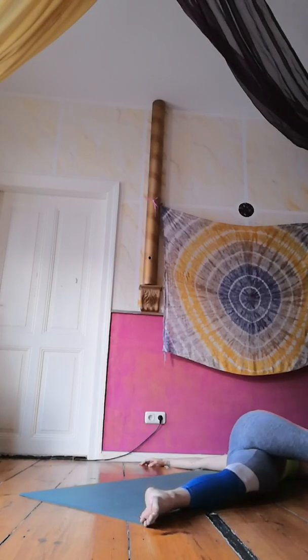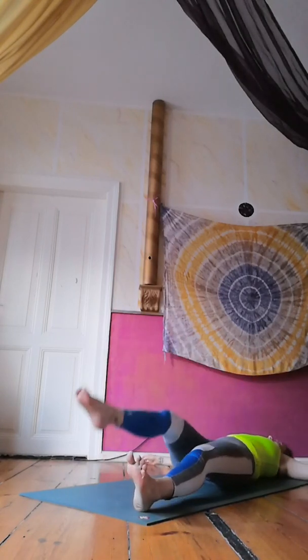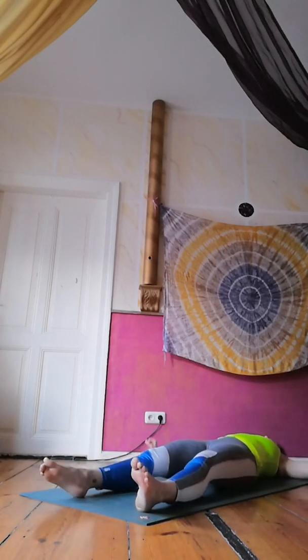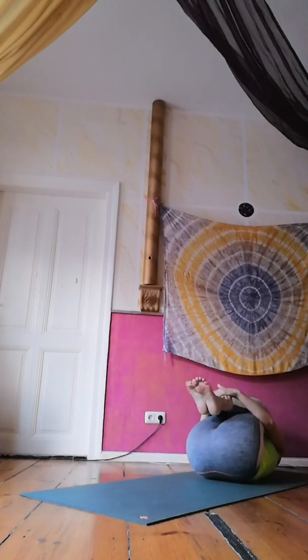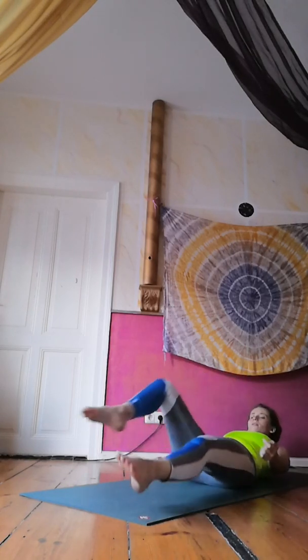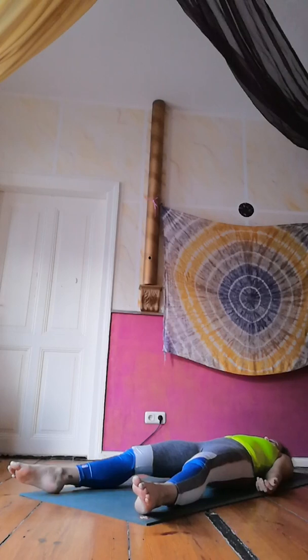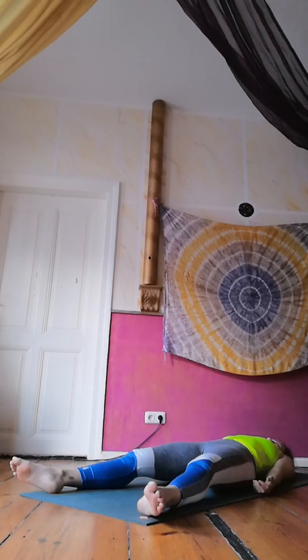And on your next inhale, roll it up again, look up, and exhale, bring your foot down, inhale, bring both knees in for one more squeeze, so exhale, squeeze into your chest, really round your spine, touch your forehead on your knees, stay here, inhale slightly, and exhale, release into Shavasana, palms facing up, shoulder blades in, feet out to the sides, and focus on your breath.